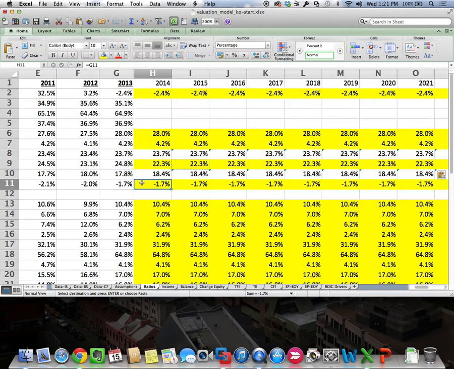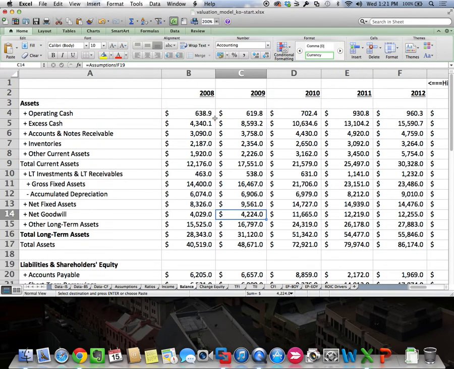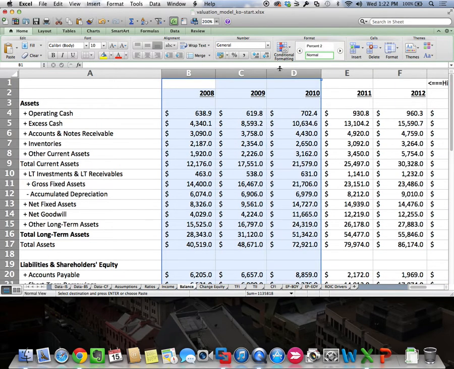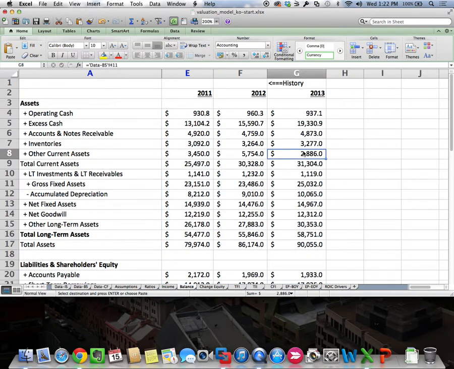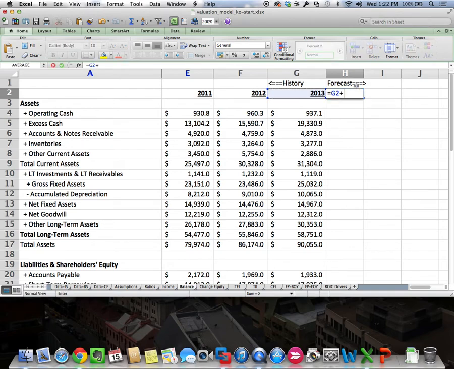All right, next, we're going to go back to the balance sheet, and we're going to actually start creating the balance sheet. So just like in the income statement, I'm going to hide a few of the historical years, just so it's easier to see on the screen. Don't delete. Don't want to wipe out the historical years. So again, I'm going to add the word forecast here, so I can distinguish between what's a forecast and what's historical, equals previous year plus 1. And we're going to start building out the balance sheet.